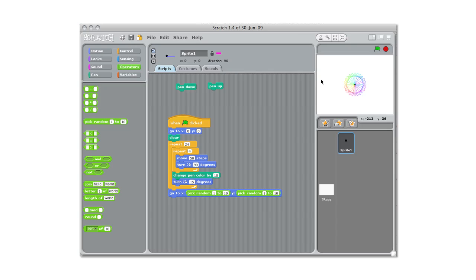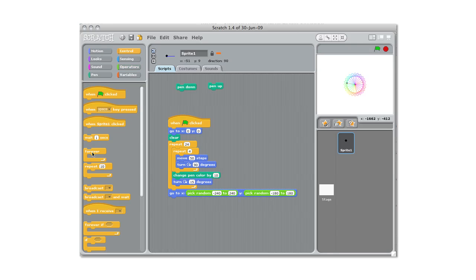And I know that the x goes from negative 240 all the way up to positive 240, so I want it to be able to go anywhere on the screen. So we'll go negative 240 up to a positive 240. And then the y goes from a negative 180 to a positive 180. So now, if I repeat this forever, it should jump around on the screen as it's drawing.